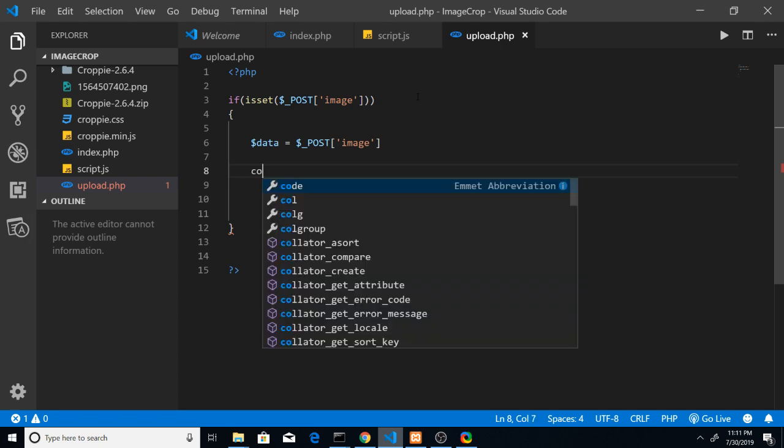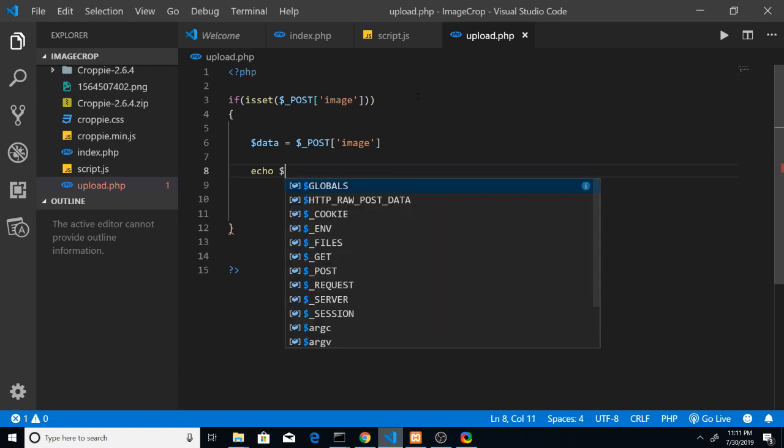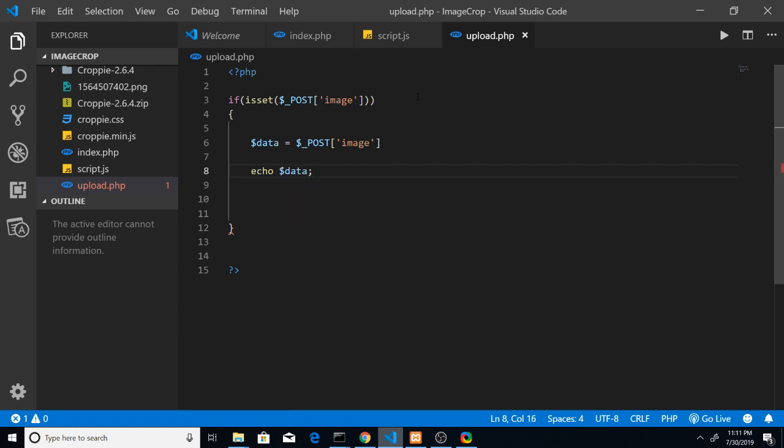and if I print it, the data which is coming to the script here, echo data. Let me have a semicolon here.